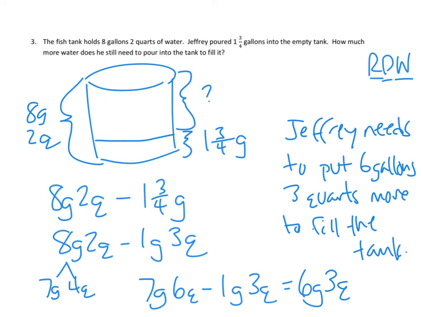Awesome. And does that make sense actually? Let's check for reasonableness. If we had a little less than 2 gallons and we put in a little more than 6 gallons, we would have somewhere in the neighborhood of 8 gallons overall, and that's what we have for our overall measurement. So that's a quick way of estimating whether we're in the right neighborhood with our answer. And now that we are, I'm pretty confident that what we've written here about Jeffrey will hold up.